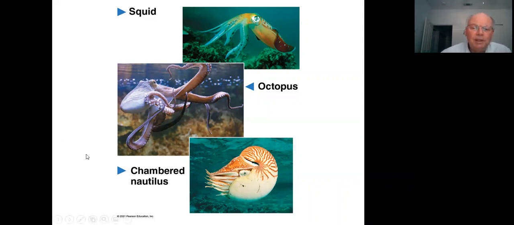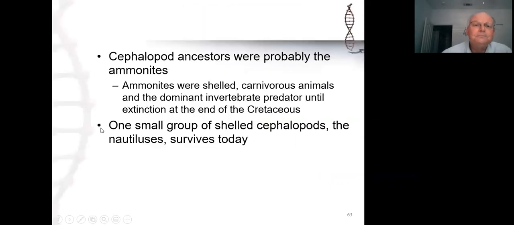When we look at the evolutionary history of mollusks, we look at ammonites as the ancestors of the mollusks, and the chambered nautilus shell looks very much like an ammonite shell. So here we have the mention of them here. The ammonites were very commonly found in the oceans all the way through to the end Cretaceous extinction. So they disappeared with the dinosaurs. The same extinction that took out the dinosaurs also took out the ammonites.